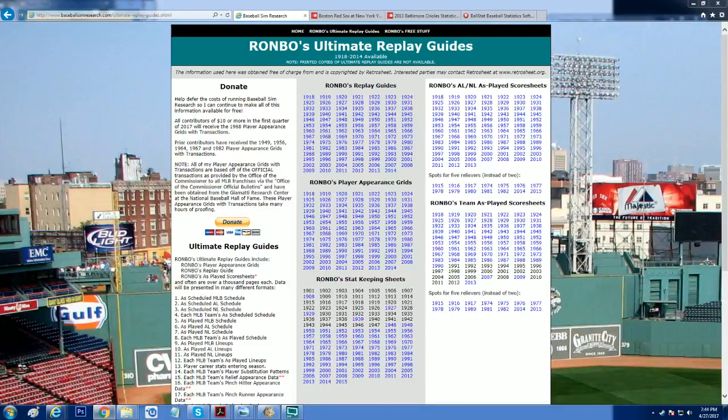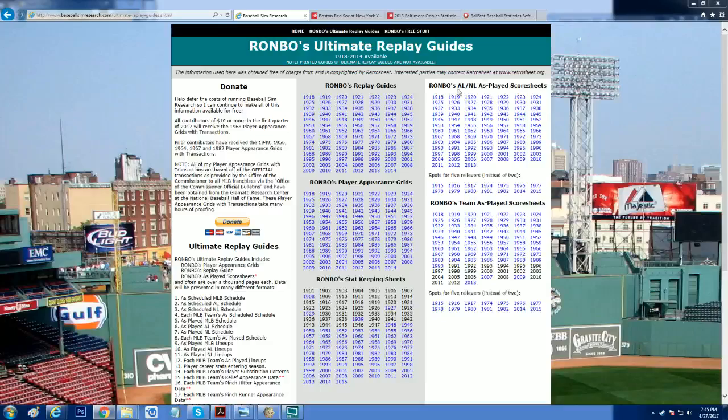But if you are looking to do replays and you don't want to have to fill out lineup cards all the time, you need to go to this site, you need to bookmark it, and you will save yourself thousands of hours of time, because basically this is all the information about your lineups for every baseball game ever played. So I'm going to show you.